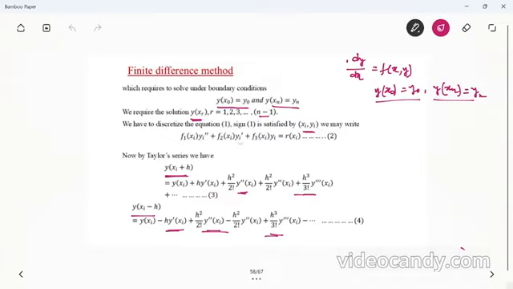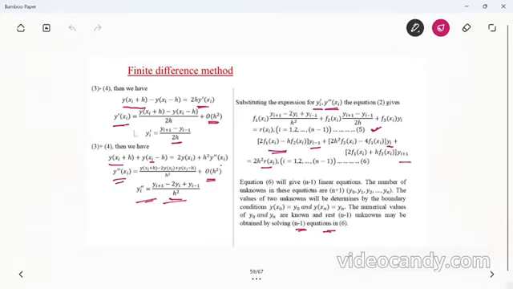Now, we are satisfying this BVP at the point xi, yi. We are calculating these values. Then we are using Taylor series. With the help of Taylor series, we are finding the values of y of xi plus h and y of xi minus h, and from this, using addition and subtraction, we find the first order derivative and second order derivative. Then we put these values into our BVP, and we get a last equation that is easy to handle.